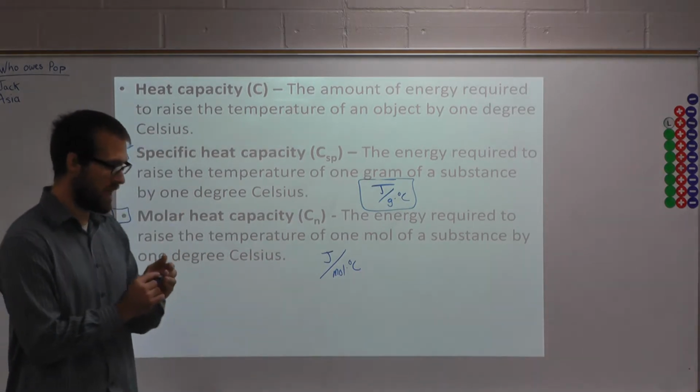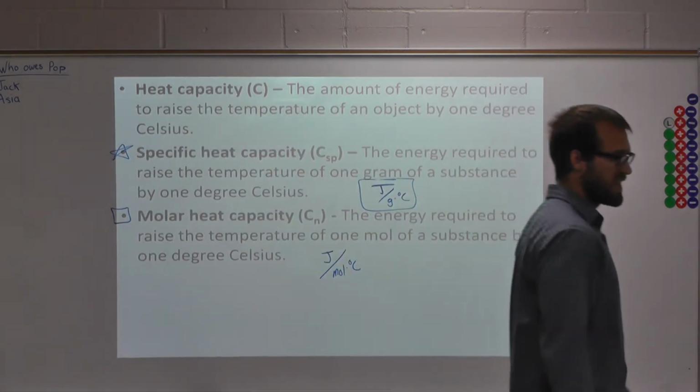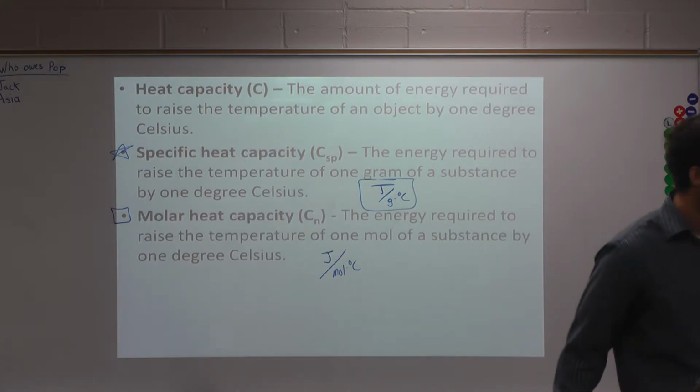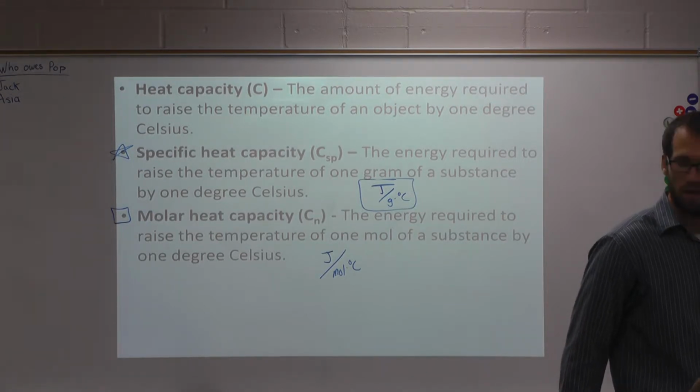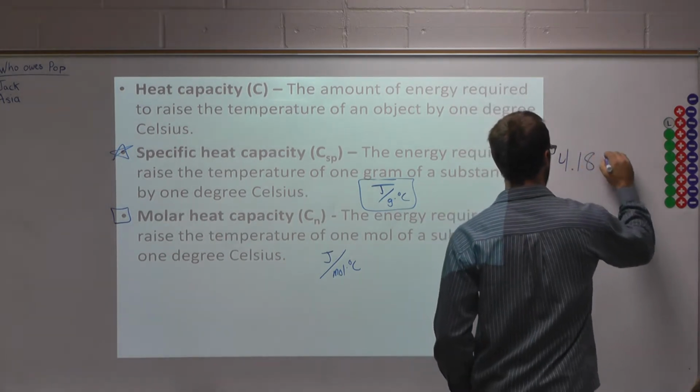Alright? So let me ask you, if I say water has a really high specific heat and aluminum has a really low specific heat, what does that tell you about the properties of those particular objects? Aluminum would heat up quickly, but also cool down very quickly. Okay. And water would do those things slowly. Okay. So let's say if I know this is the specific heat of water.